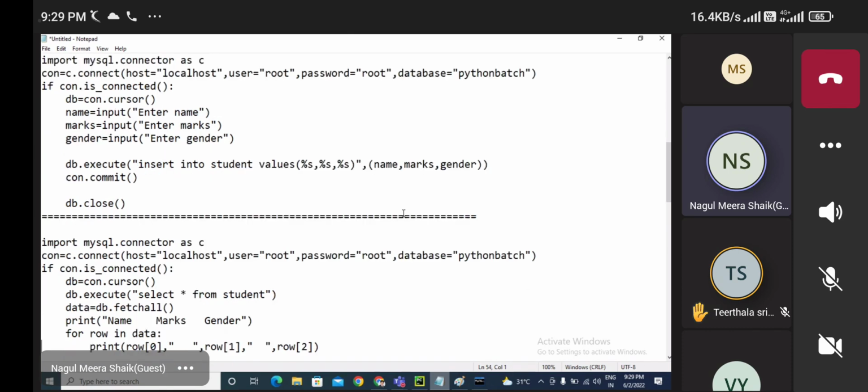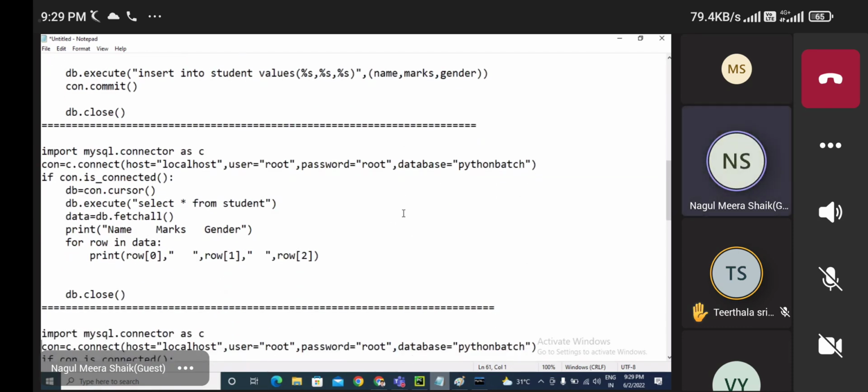After that, the next thing is, if you are done with the insert operation and the creation operation, the select operation is very, very important. While selecting the data, the first operation is to retrieve all the records from the table, which means select star from table name, and you will get all the records. And here you can use the fetchall method to retrieve all the records. Okay, I'm retrieving that, and this is just for printing purposes.